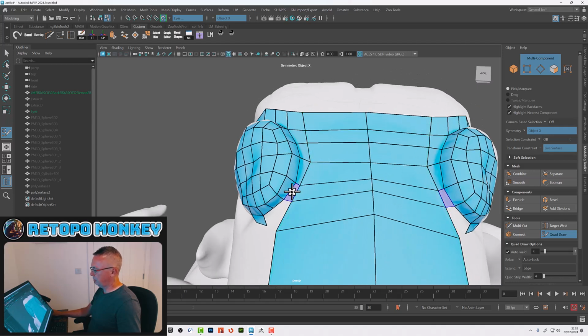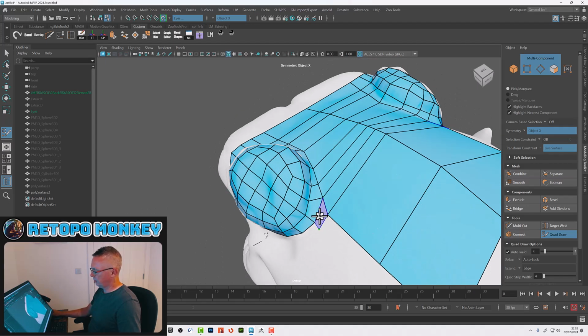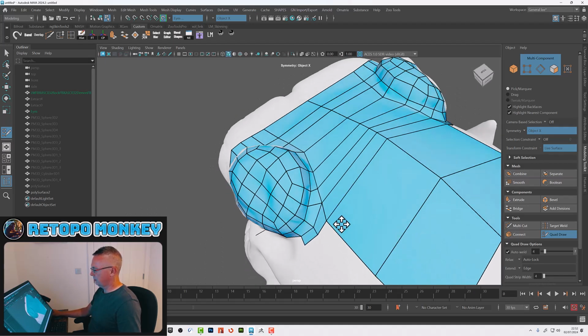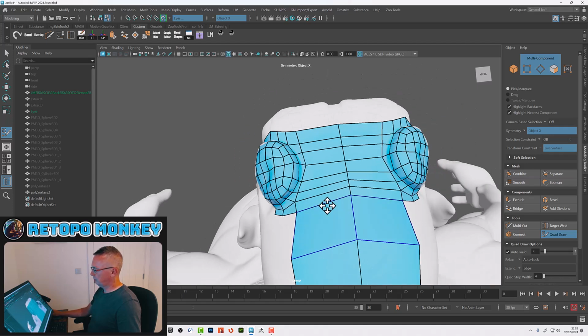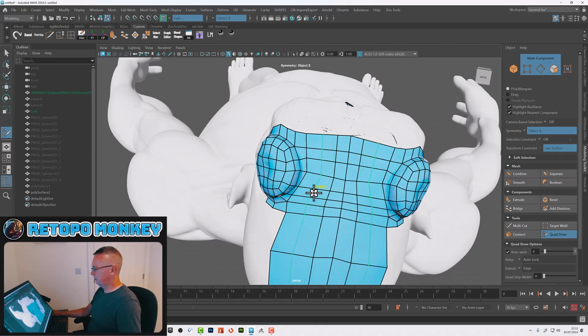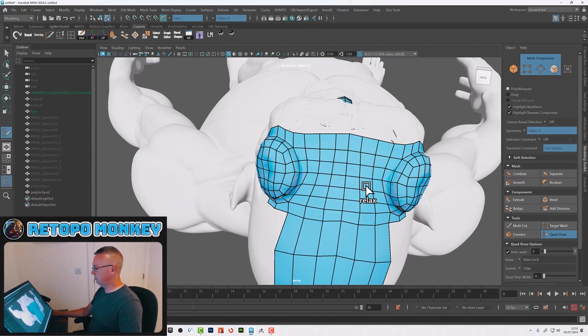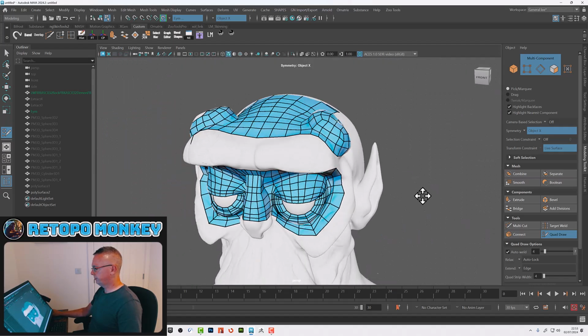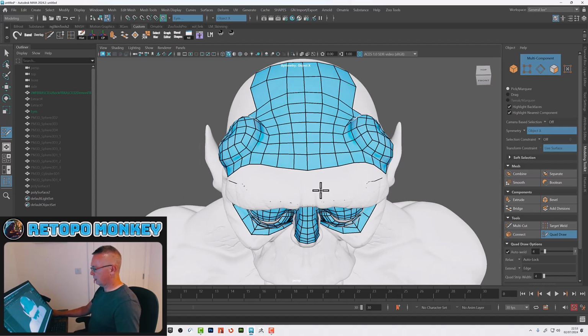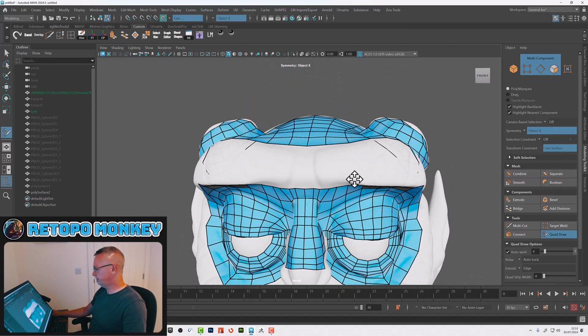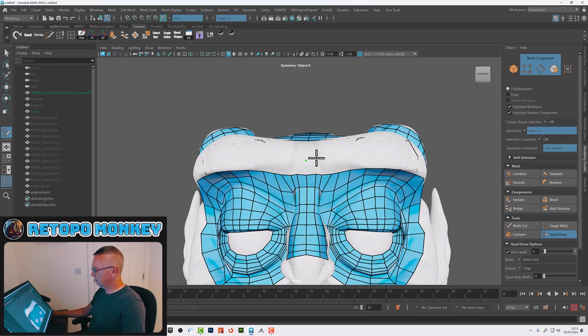Put another edge loop in there, and some more edge loops in. Press B, hold down Shift to adjust the size of the brush, and you can smooth it a bit. Just relax it. Press B to turn it off. We'll start doing the brows.